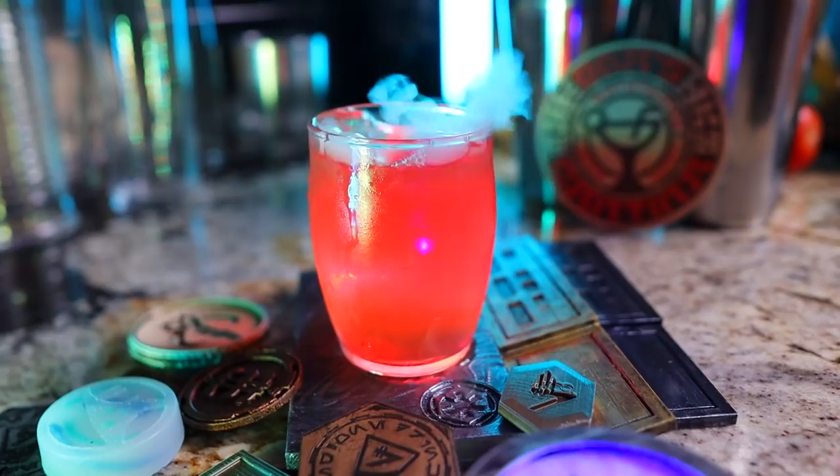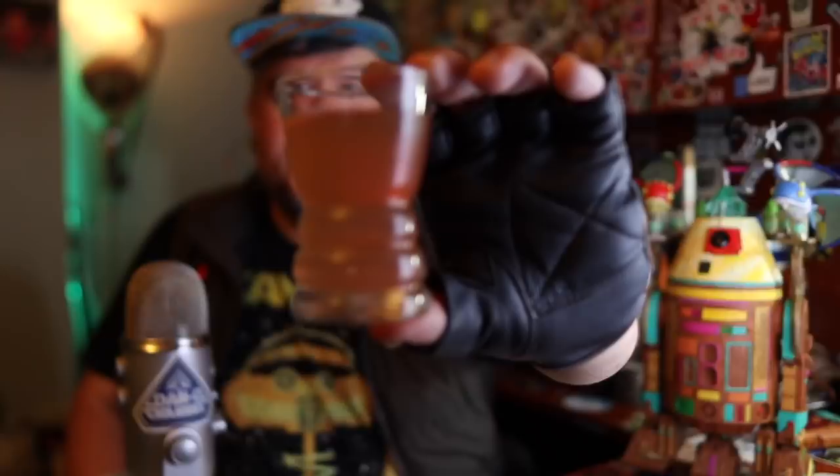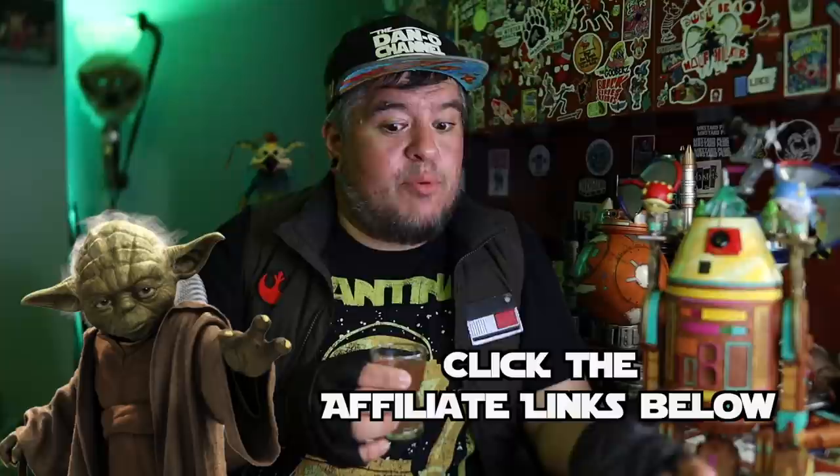Next up is my other preferred drink — this used to be my go-to at Oga's every single time: the Jet Juice. One of the reasons it was my go-to is because it's actually one of the strongest drinks on the menu, but also physically one of the smallest drinks. Definitely something you want to sip slowly and enjoy the burn. I try to use my smallest glass. I actually just got the official real Jet Juice glass — available on Amazon UK, and even if you're a US watcher you can sign into Amazon UK with your normal account and Prime still works.